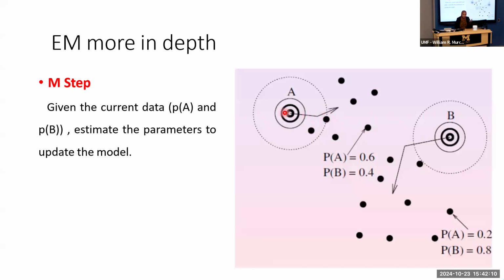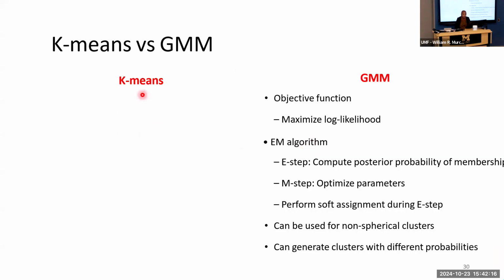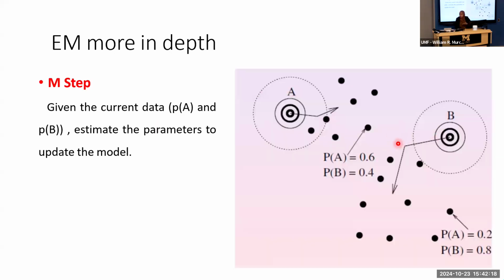So now this will move it nearer to most of the points, but still this is not the final step. I keep doing this until it converges. So I'm going to find that this A, for example, is here, and this B is here. And like this, I can say these are the elements belonging to cluster A, and these elements are the elements belonging to cluster B.